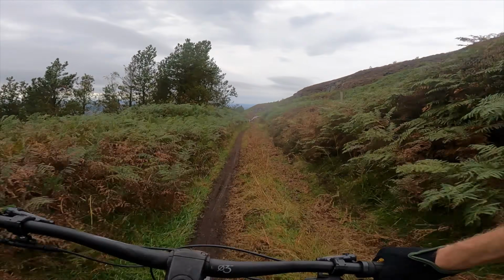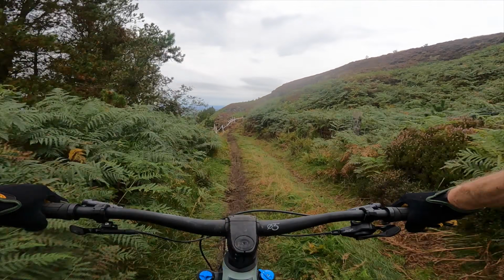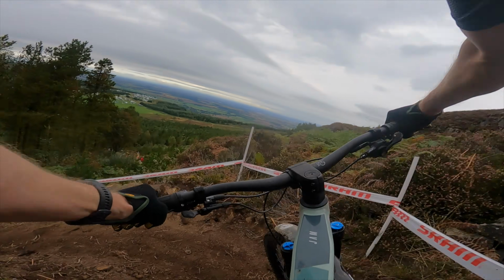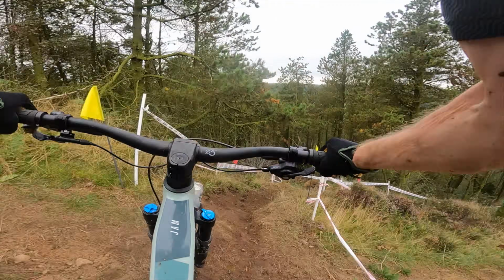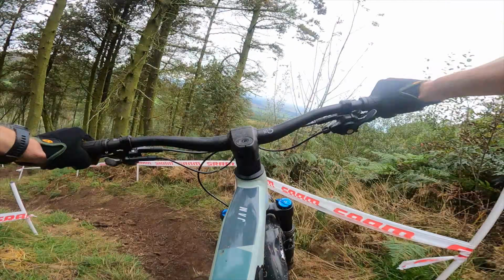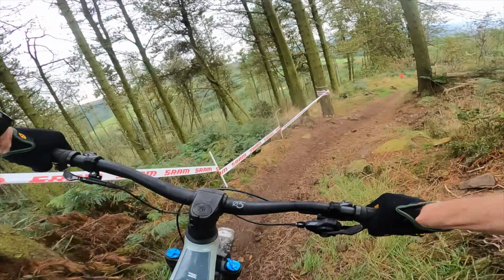So, it's a bit of an experiment. I put the shock in firm on this run just to see if that holds it up in its travel any more. It might not, because, you know, obviously it's a low speed compression adjustment rather than high speed.